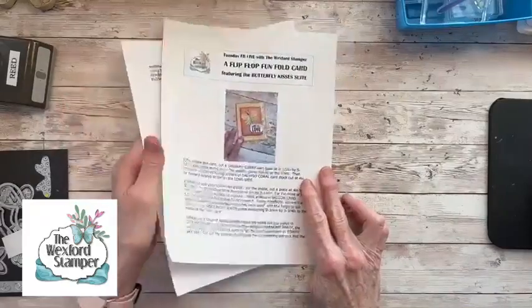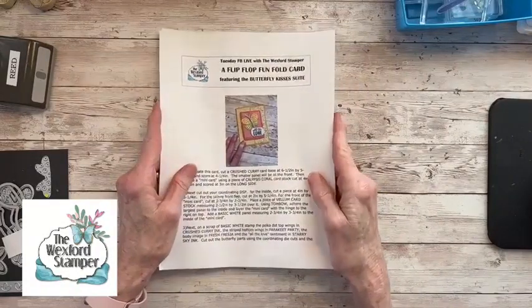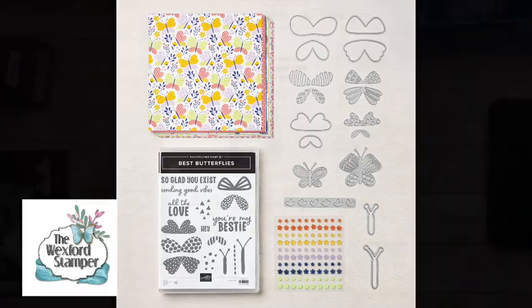All right, well, let's go ahead and get down to business here today. We are going to be using the Butterfly Kisses suite again today. We used that before. Love this suite here. This picture shows all the elements of the suite. It's got gorgeous 6x6 paper, and it has the coordinating dies that coordinate to the photopolymer stamps, and we're going to be using that this evening. And we're also going to use those cute little flower gems. Those are so cute, and they're perfectly coordinating with the colors in the designer series paper. Of course, that's the way Stampin' Up! does it. So we're going to be using that this evening.